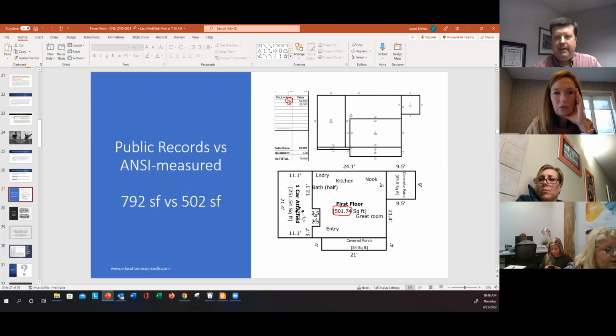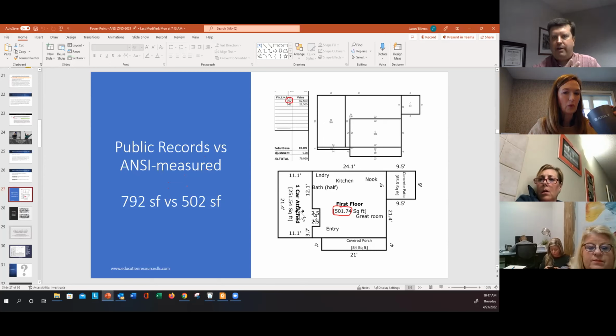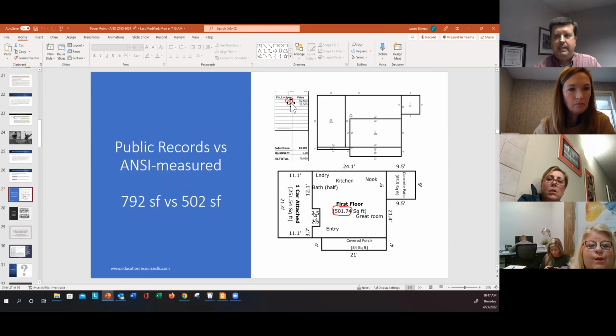More importantly, and I think this is where I'm going with your question, this was a townhome, and every single unit in that townhome is the exact same. They're all model matches, and I pulled up a bunch of the property record cards. They all show 792 as the main level, so even though the assessor has them at 792, they're all still being assessed the same way.